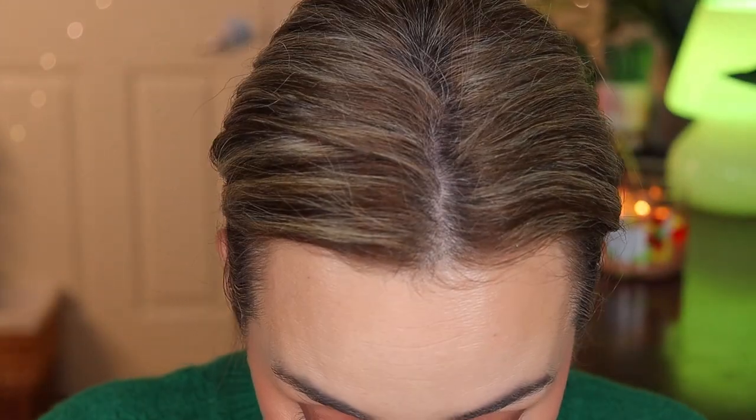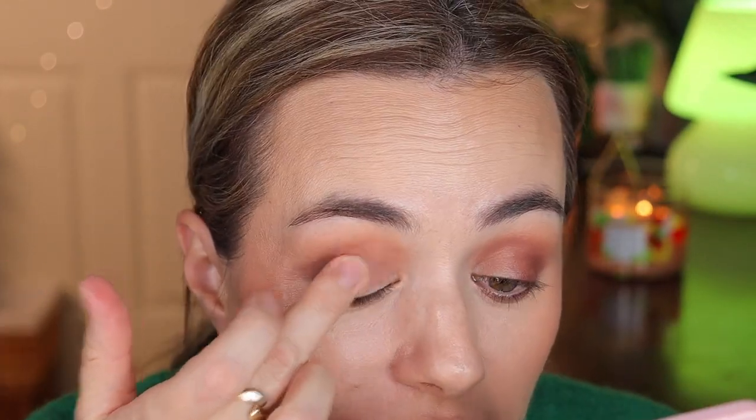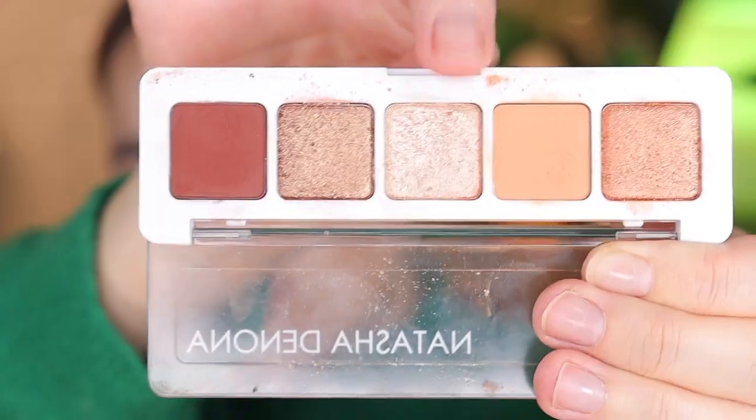Now I'm using my finger to go into a shimmery shade — I'm choosing this gold I haven't used in a while and putting it in the middle of the lid. Then with the lightest shade, a champagne color, I'm using my finger to add it to the inner corner. I touch lightly since it's very pigmented and drag it into that copper to mash them together — you don't want sharp lines where you see the transition from one shade to another. Wow, this looks pretty! This is exactly why I'm recommending this palette for a starter kit.